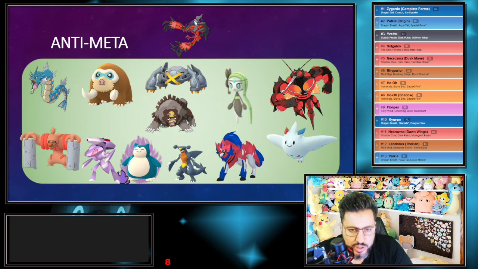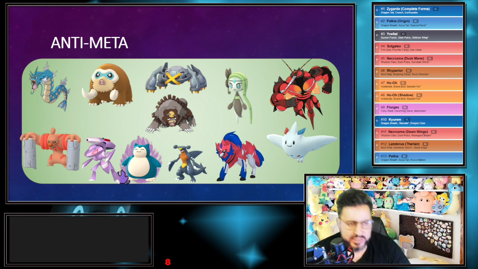Is there any other Pokemon that's worth mentioning? Well, Buzzwole is kind of a great answer to both Yveltal and Rhyperior. The problem with the Yveltal one is that Oblivion Wing will one-shot you, so you need to make sure that you save two shields for Buzzwole. Anything else here worth mentioning?